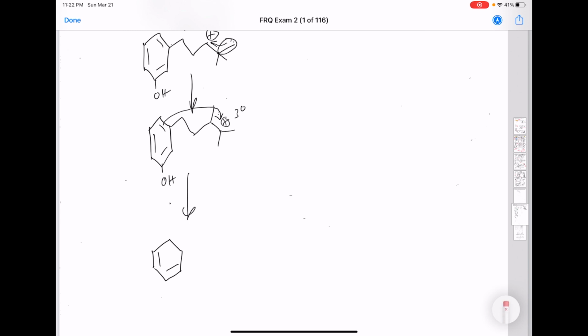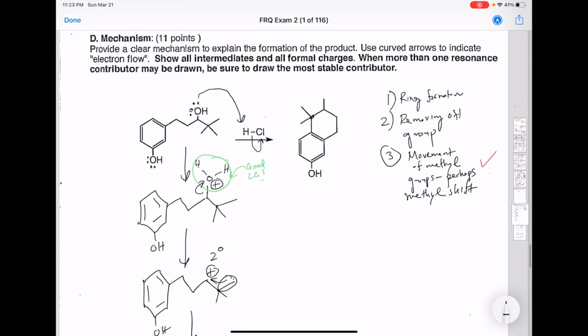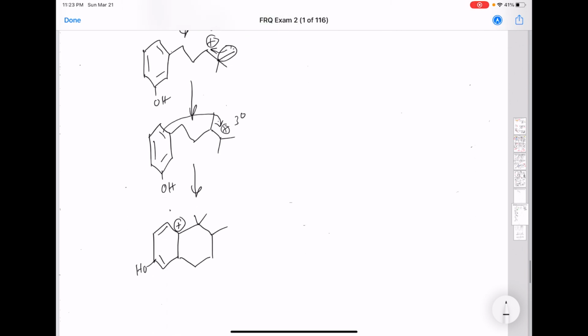So since that electron goes out, excuse me, sorry, that was a small error on my part. So now we are very close to forming the ring we want, but we have a carbocation, actually not at that carbon, at this carbon, because this carbon corresponds to this carbon right here. By losing that double bond, we form a carbocation there.